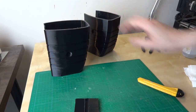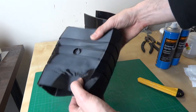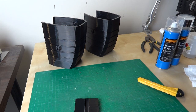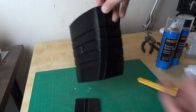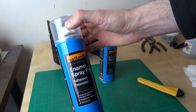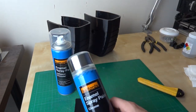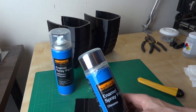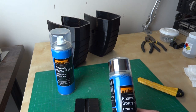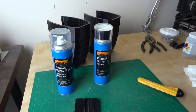Now let's talk about painting. These are supposed to be silver but obviously they're rubber, so if we put a normal car paint on with plastic primer the paint's going to crack when they bend. What we really need is either flexible paint, or a very fine mist coat of something very silver so we don't have to coat it solidly - just give it a silver tint. I'm going to use this adhesion promoter, which I've tested on another piece of Ninjaflex and it sticks incredibly well. It's a bit like a primer for enamel paints. I've also got enamel chrome spray paint to go on top which sticks pretty well - you can rub it off if you really rub it, but the piece can flex and the paint doesn't crack. So let's get those painted up.